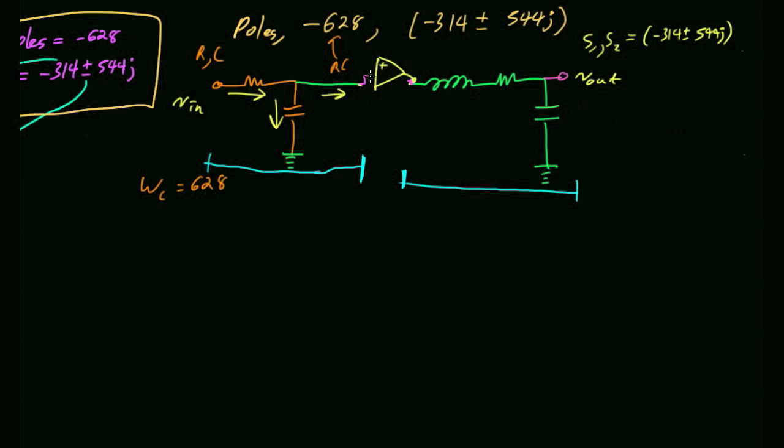So you've effectively isolated the two stages from each other. No current goes through, but the voltage passes through. The buffer says that whatever this voltage is, this voltage is the same voltage. That's what a buffer does. So you've effectively solved the problem. So this is awesome now. Now you can have a 7th order filter. And all you have to do is at each stage, design a filter to give you a pair of poles, which is not awful. And you can basically get yourself to where you want to go.